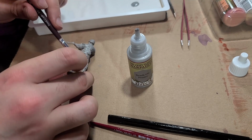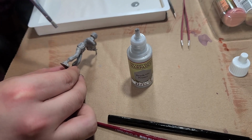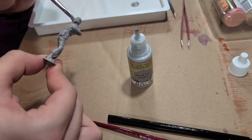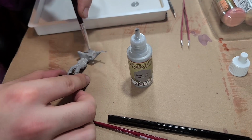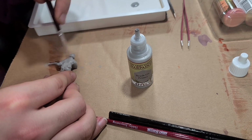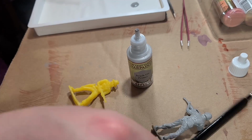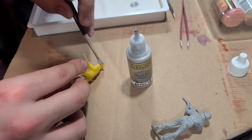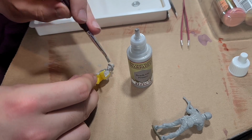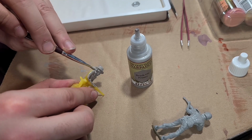I semi-follow the instructions given to me in the Jazza box that I know some people will be like, the Jazza box? That was like months ago, almost a year ago, or something like that. Yes, I know. I was afraid to open it because it cost $300, and I was like, well, this is $300, and I'm not worth $300, and I'd mess it up, so I didn't open it for a very long time. But here I am now, painting things that I felt like I shouldn't be.